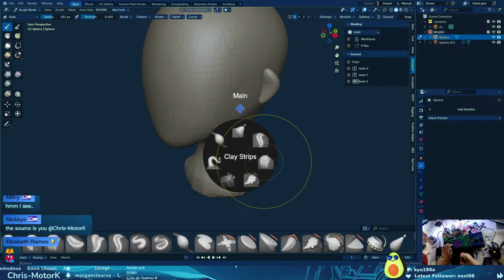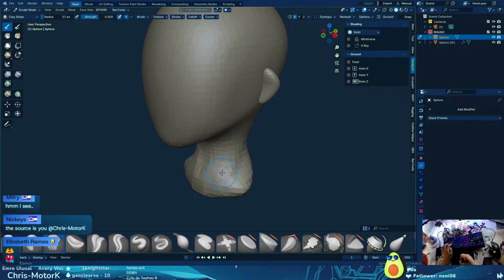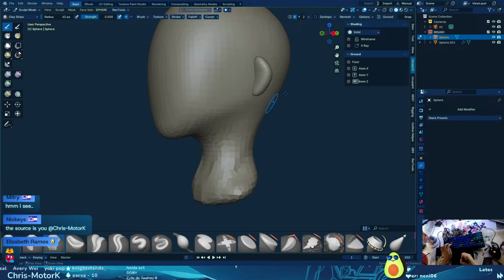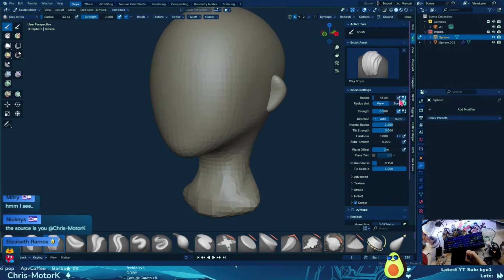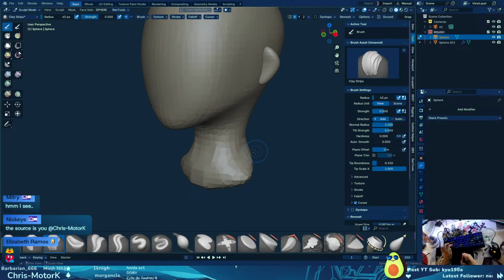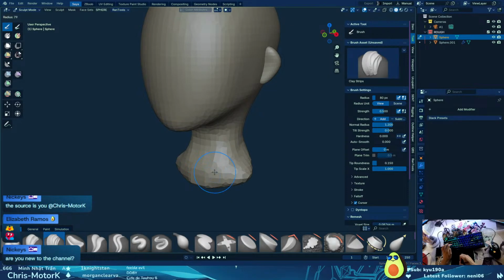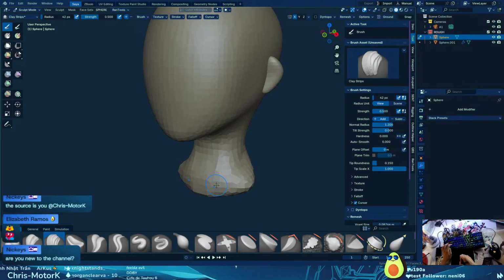And let me sculpt in. For some reason, by default, they have the size pressure off. If you're using a tablet, it's kind of annoying. I don't know why they did that.